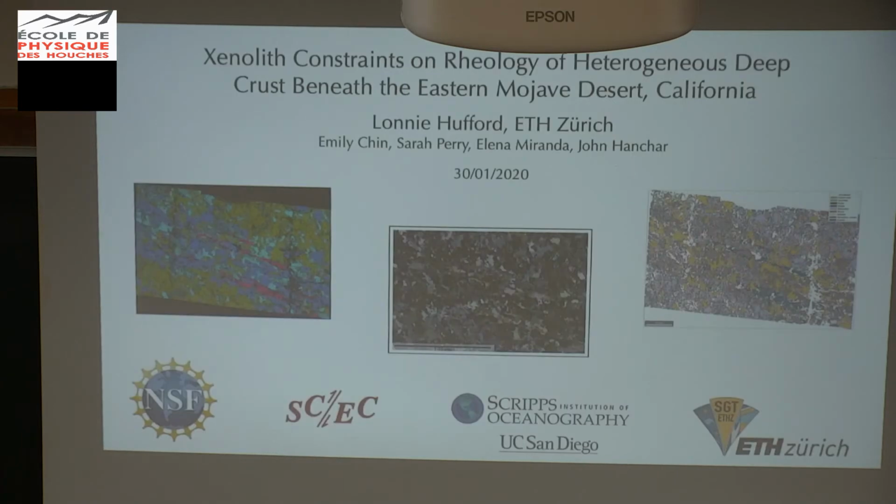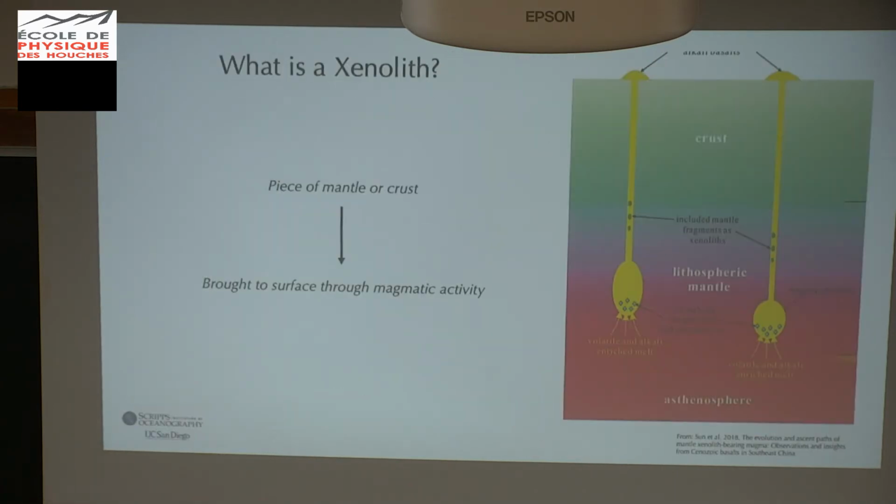You may have seen the word xenolith, and a lot of people are confused by that. A xenolith is a piece of the mantle or crust that normally gets brought up through magma. Think of a magma conduit leading up to a volcano. As you have this magmatic activity, it tends to grab pieces of the rock along the wall as it travels, and it brings that up through the crust and to the surface of the earth. As you can see here, these little green diamonds represent the xenoliths, and they're slowly traveling their way up to the surface of the earth where we can collect them.